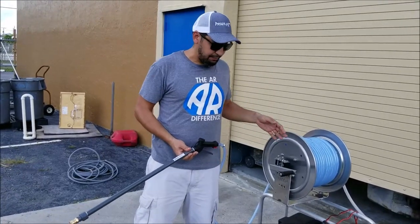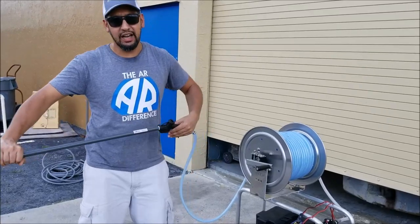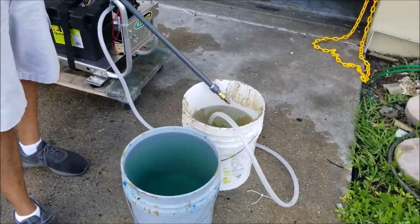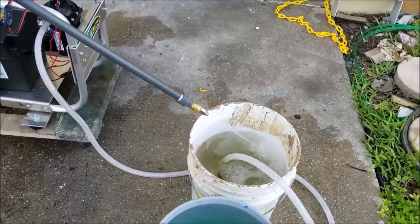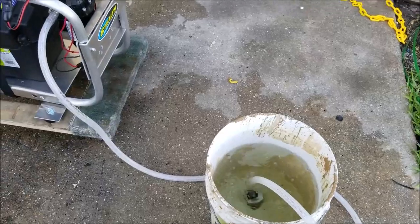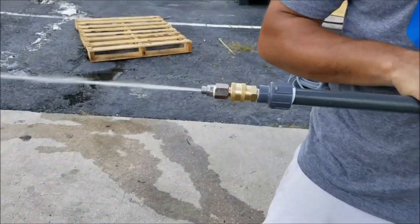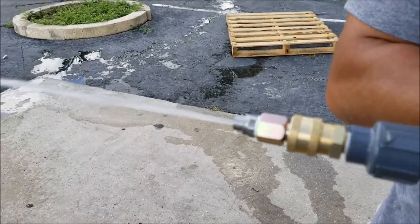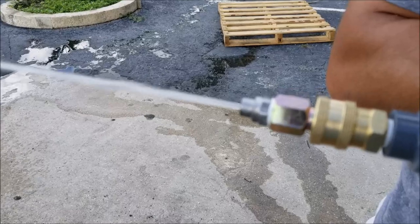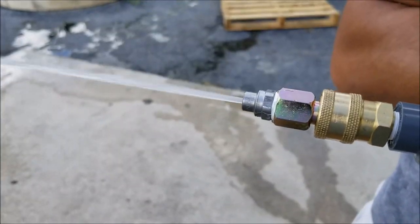At this point, I'm technically drawing my material through the tank and I'm getting material at the end of the gun. You could technically shoot this back into your material tank to not waste any material. That's kind of loud, so I'm just gonna shoot it to the side in this example, because we're trying to listen for this hissing sound or a cracking sound. I'm hearing a few here or there. Probably very hard to pick up on the camera.